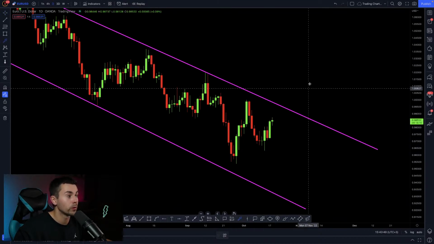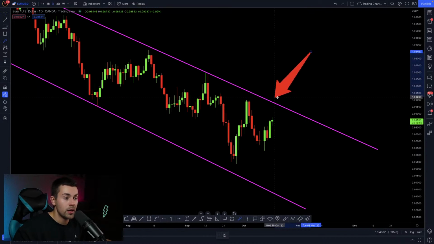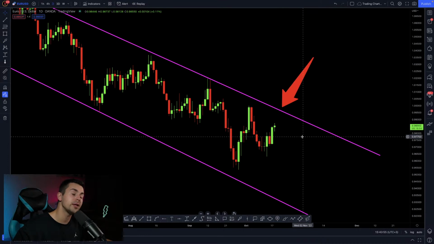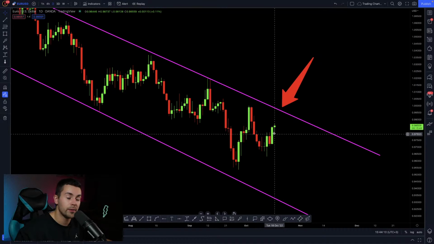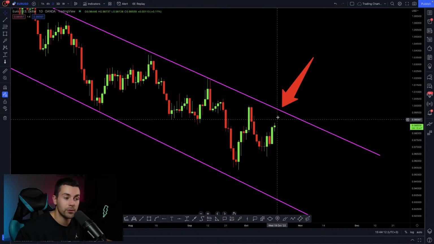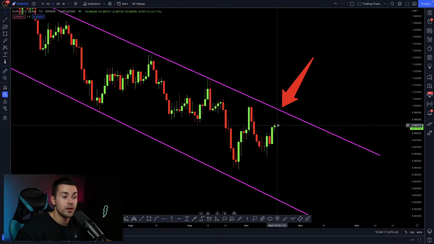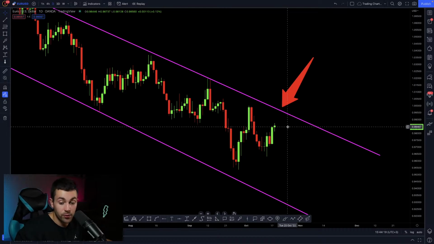What we should look for on Euro dollar is the test of that trend line for now. For now, it is the closest strong resistance from where the next strong bearish movement may initiate. So I really want you to monitor that trend line carefully, and I really want you to wait for the test of that. It looks like buyers are pushing heavily right now, and it looks like they will manage to reach that trend line. So for now, this one is in focus.